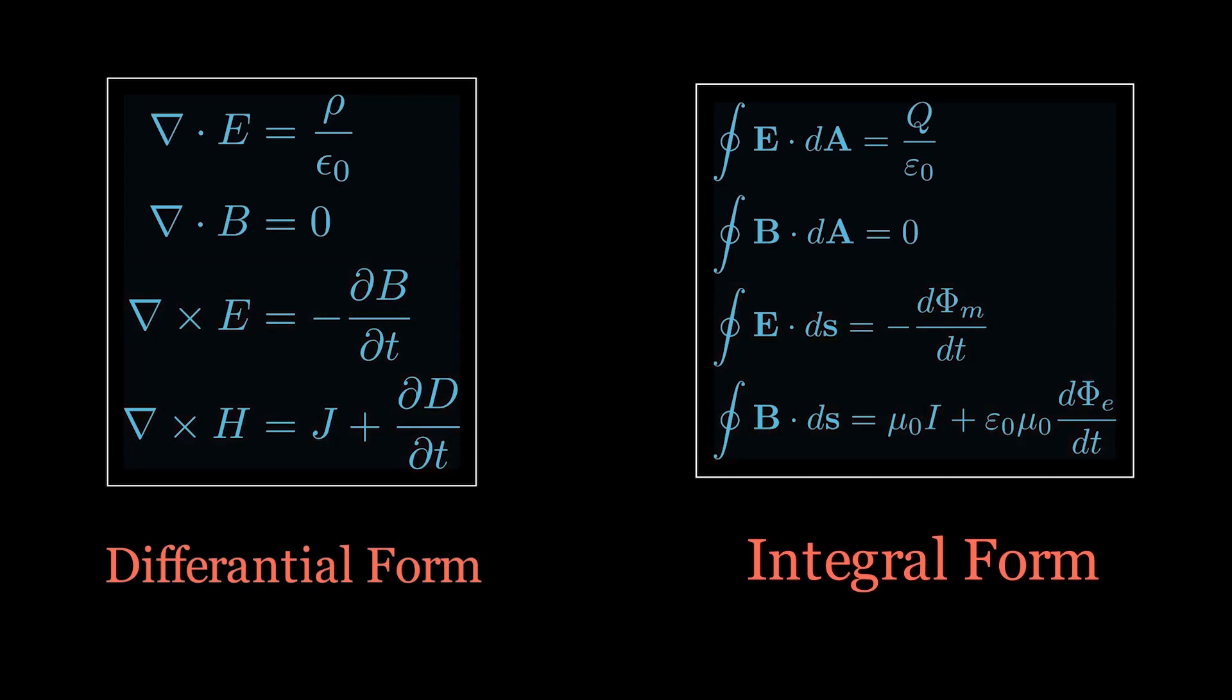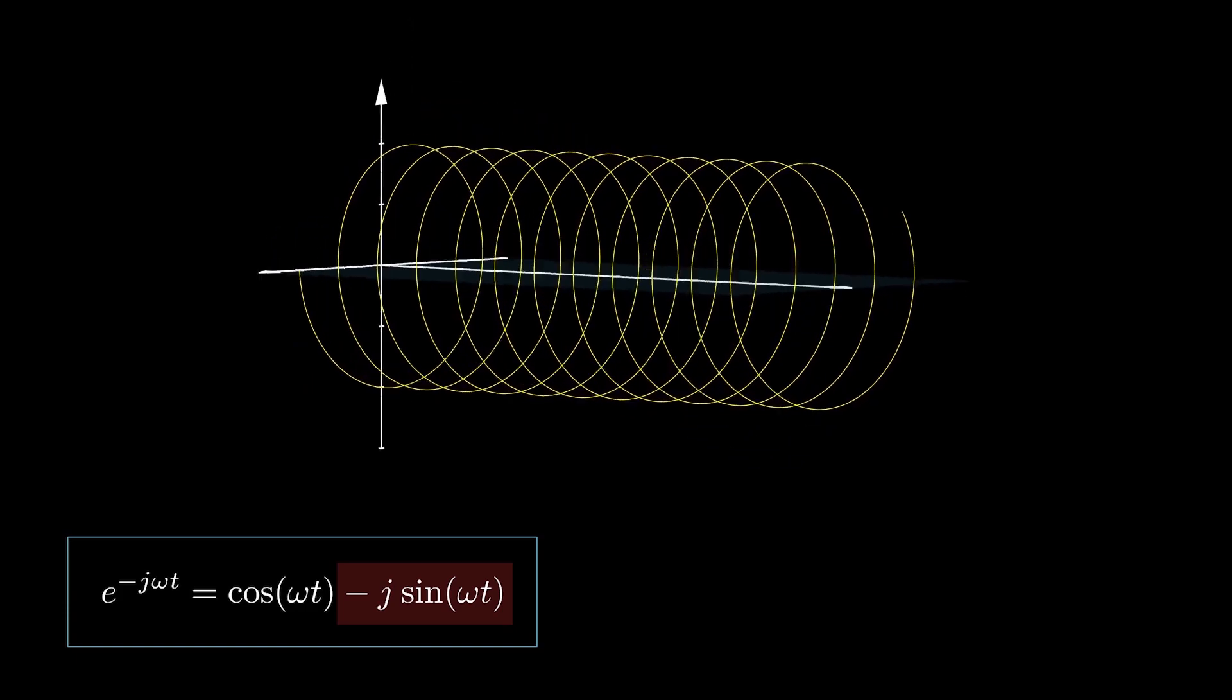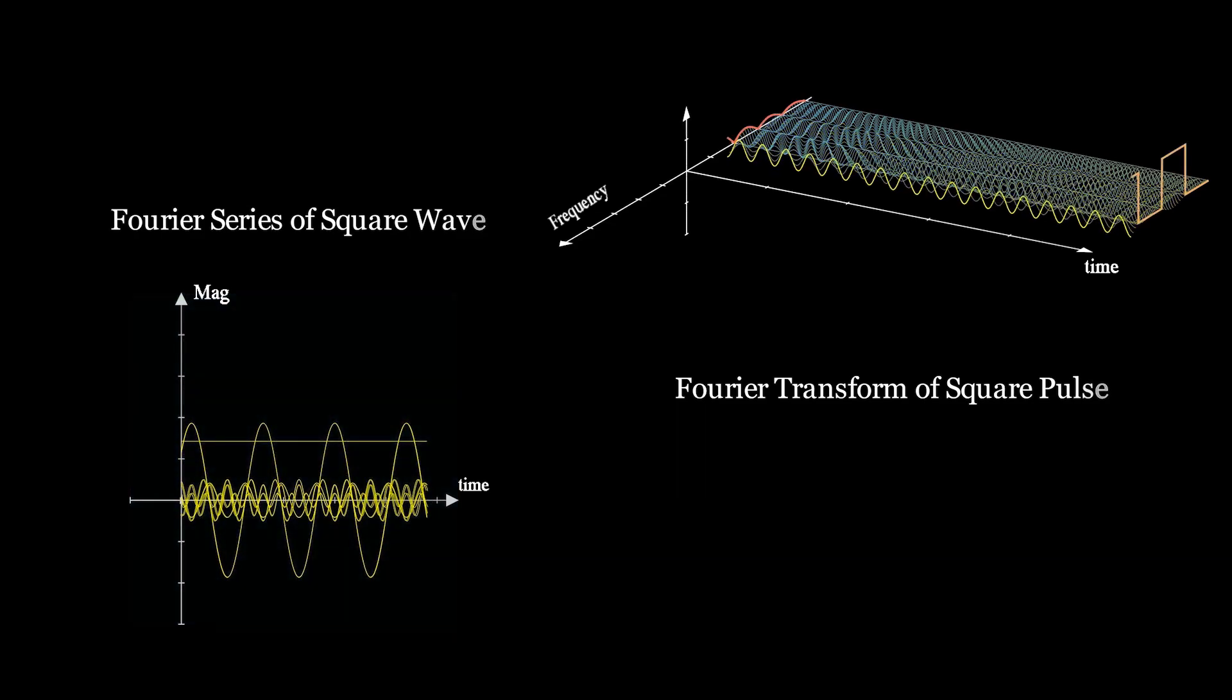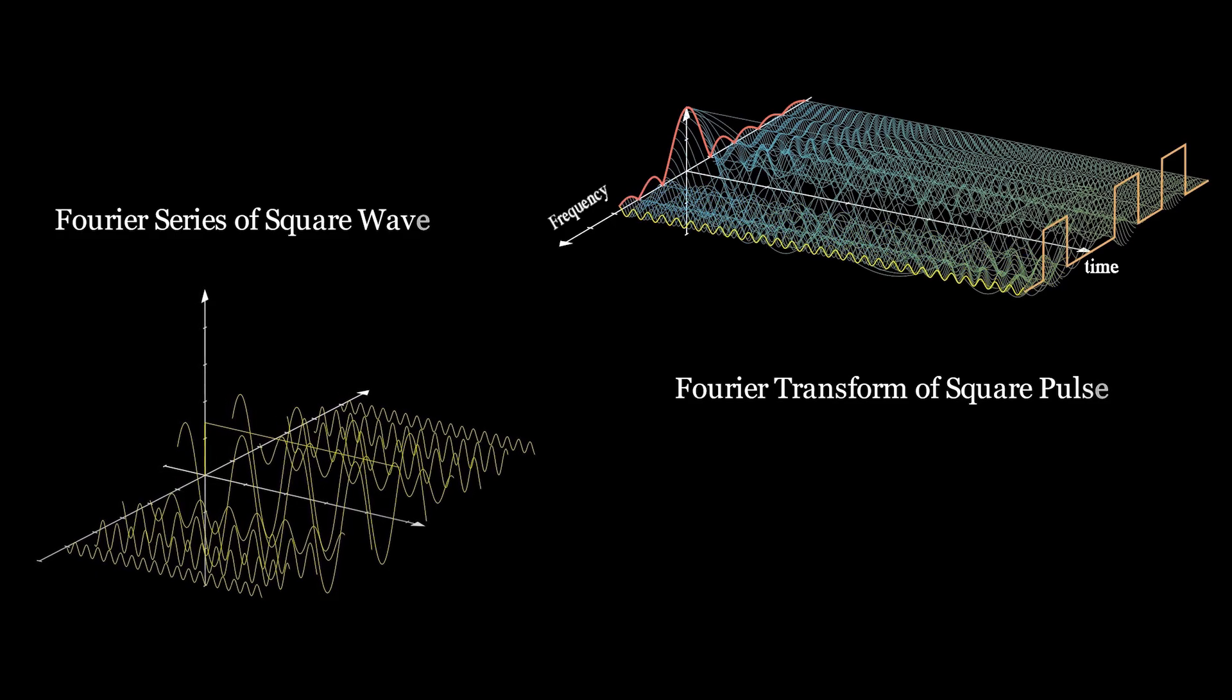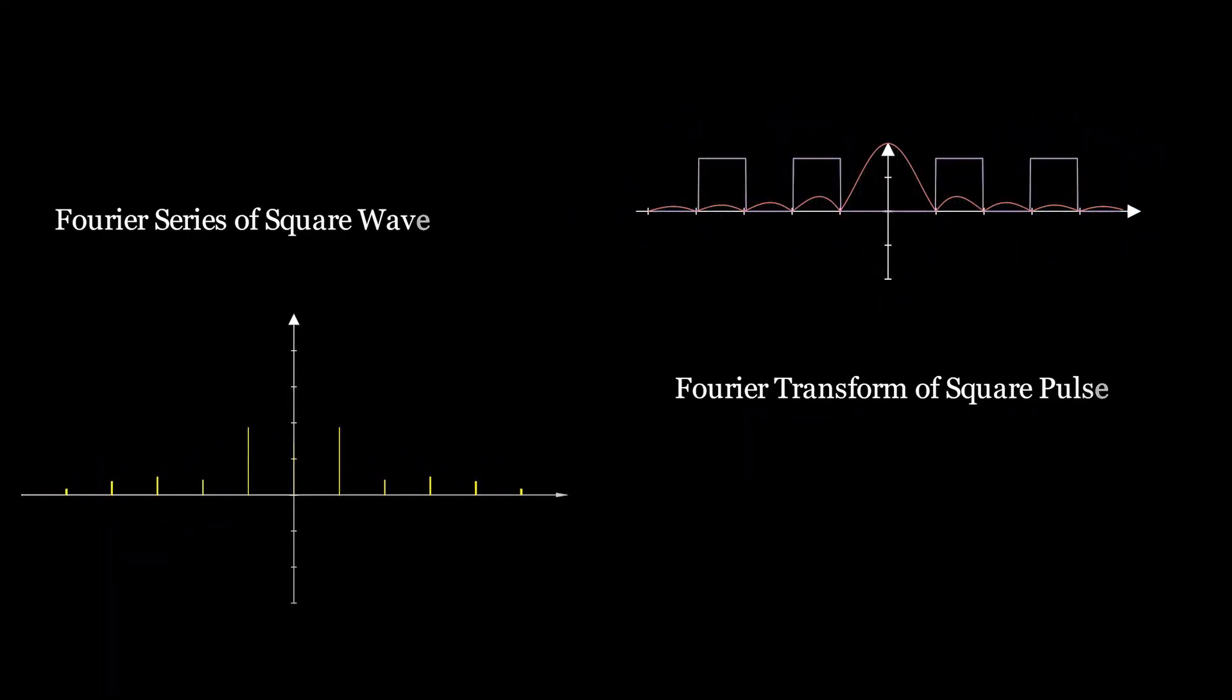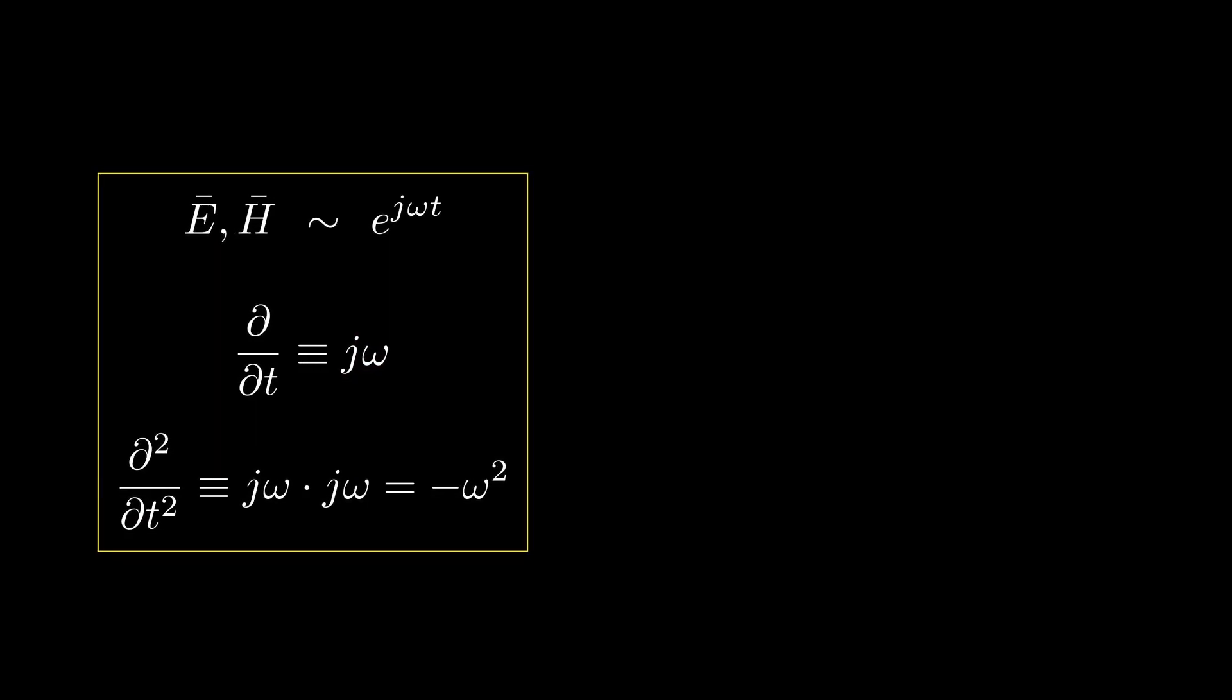To make life easy, let's decouple them into two independent equations that relate electric and magnetic fields independently. But before doing that, let's talk about something very important to us as electrical engineers. In electrical engineering, we prefer to find the behavior of the system for sinusoidal signals. That's simply because any signal can be decomposed into some of weighted harmonically related sinusoids, according to Fourier approximation. So if we suppose that electric and magnetic fields are sinusoidal functions of time, then a derivative of it is simply multiplying it by j omega, and the four Maxwell equations can be rewritten in a time-harmonic form.